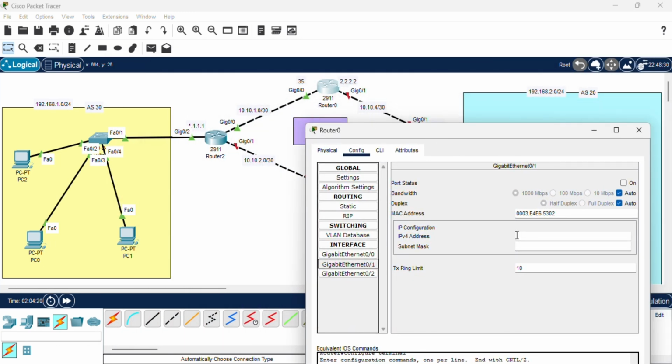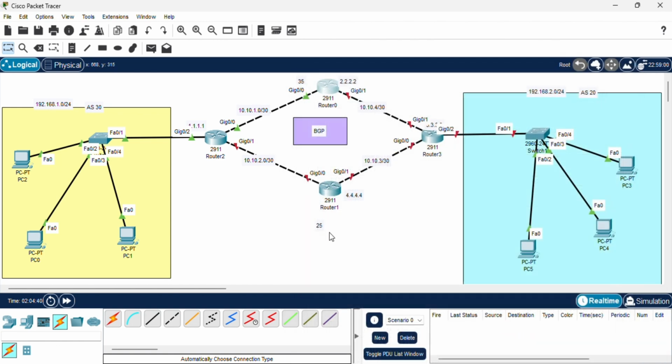So here we have G0/1. We take our IP address from this network, 10.10.4.2. We assign .2 here. We will turn on the port real quick. We are done here.